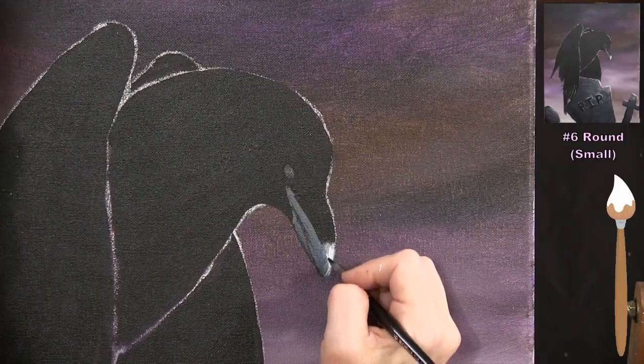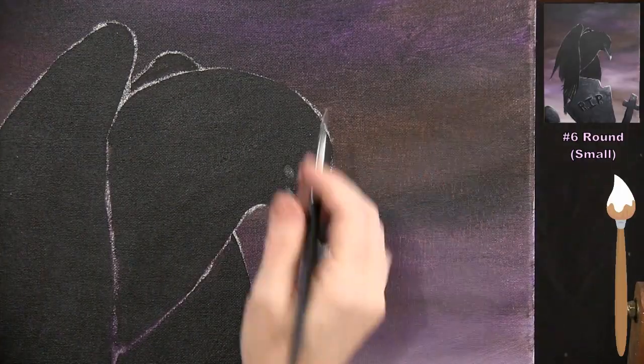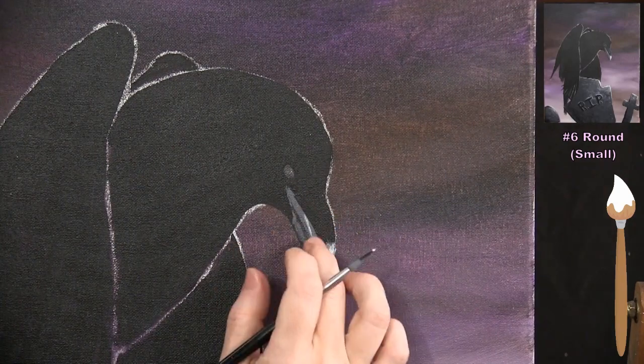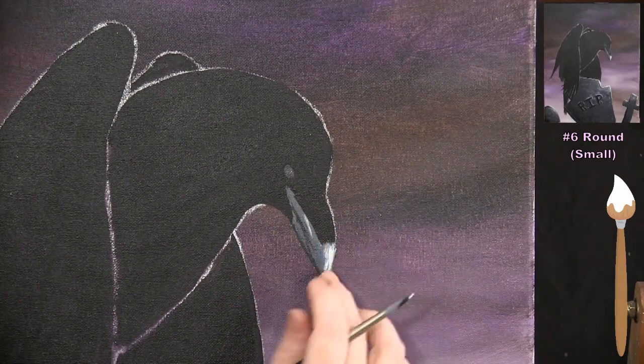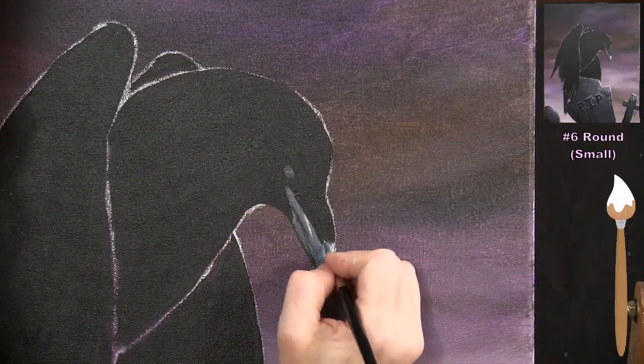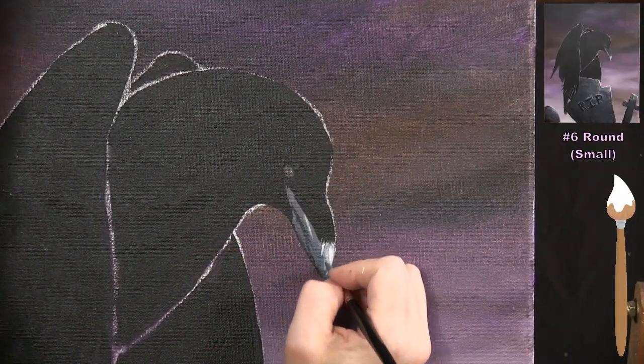on the tip. And again, I'm assuming my light source is up in that top right hand corner, but you could have yours wherever you want. That's just wherever it is, what's going to dictate where the brightness of that area of the beak is.